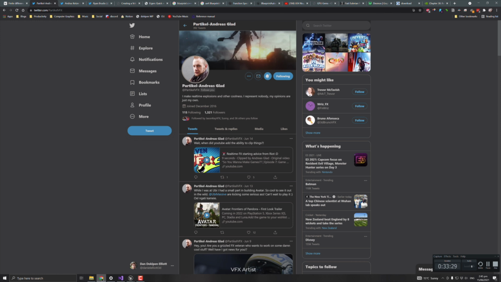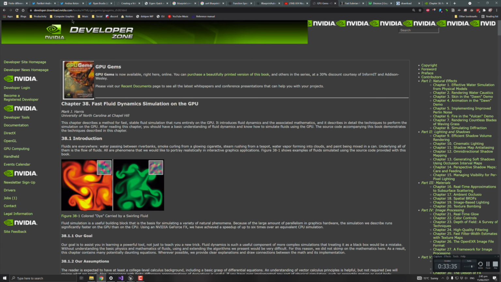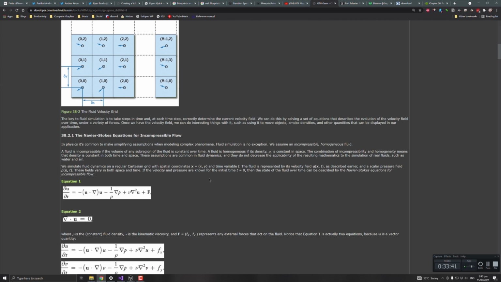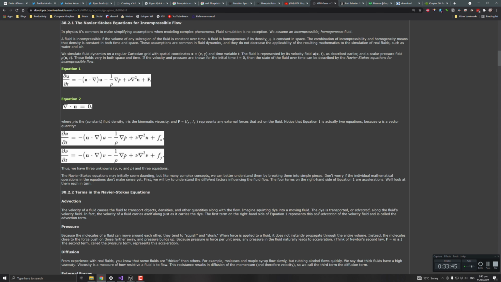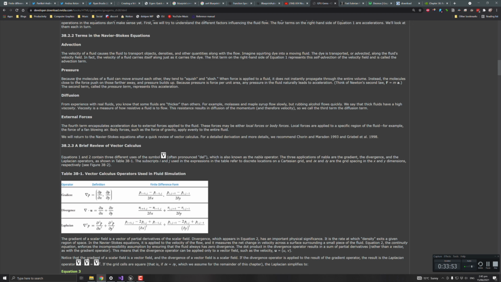And one thing that I should probably point you towards is this page, the GPU Gems chapter 38, fluid simulation chapter, which is a really great introduction to fluid solving on the GPU and just fluid solving in general, because it gives you a really nice introduction to the concepts and the terms and the geometric mathematical intuition behind what's going on.